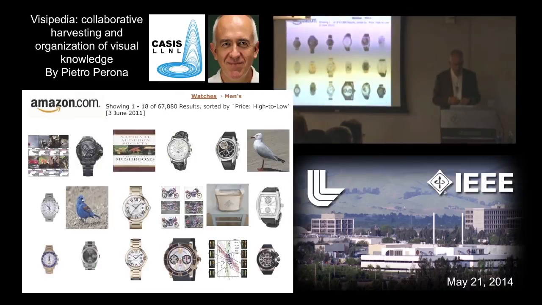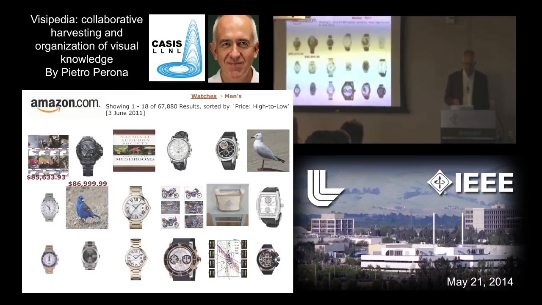And this problem is all over the place. So if you try to buy a wristwatch on Amazon, I realized it when I bought this wristwatch here. So there are 67,000, there are now 80,000 wristwatches in the category of men's wristwatches. How are you going to choose? And you don't have much help from Amazon on I like this type of look, how do I find it? It's very difficult. And so this is a characteristic of the world, both man-made and natural world. How do you cluster things?